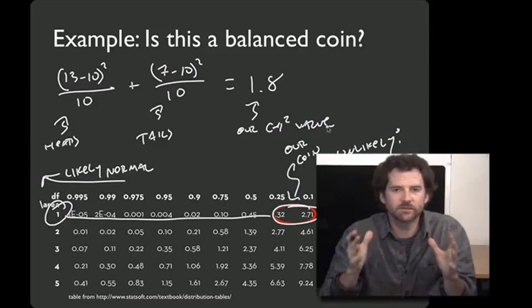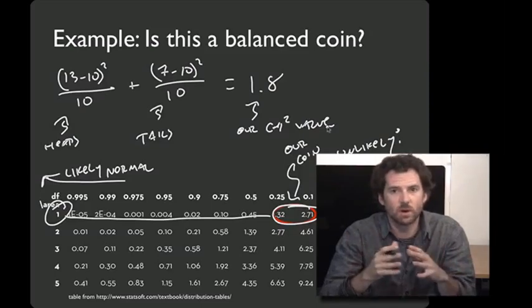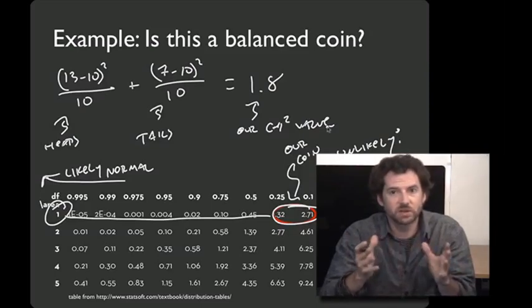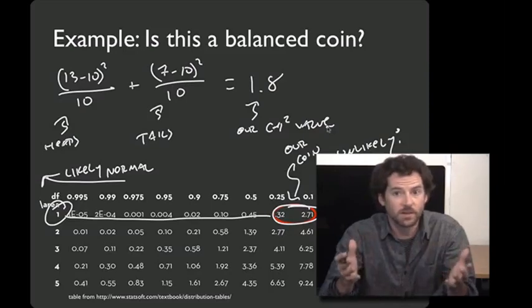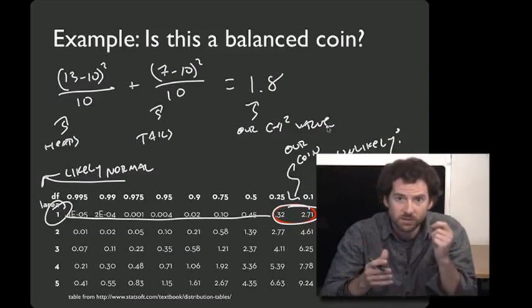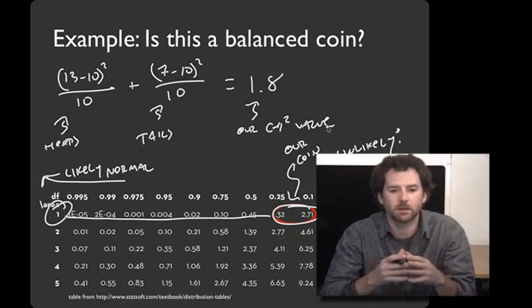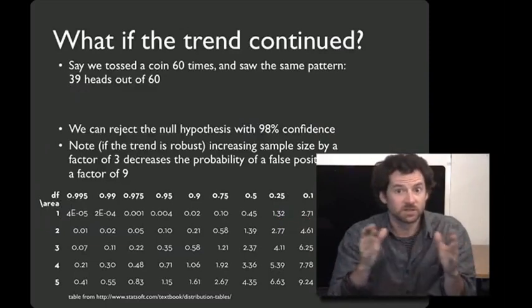And so because our chi-squared statistic doesn't show up as sufficiently unusual, that is to say it doesn't make it to the 0.05 level, in this case we can't reject the null hypothesis. So that's a real fancy way of saying that we can't yet stand up and say this coin is a loaded coin. If we really cared, the thing to do would be to gather more data. So let's say we keep going.